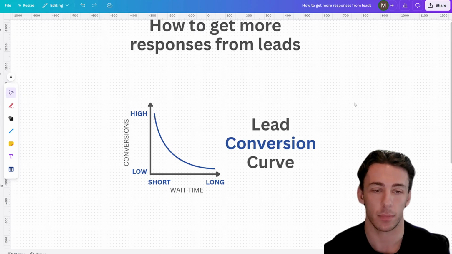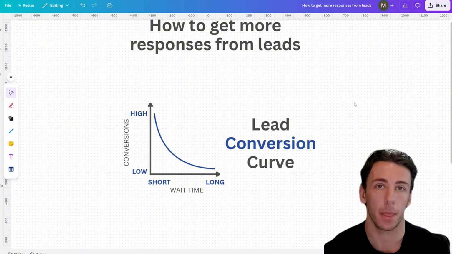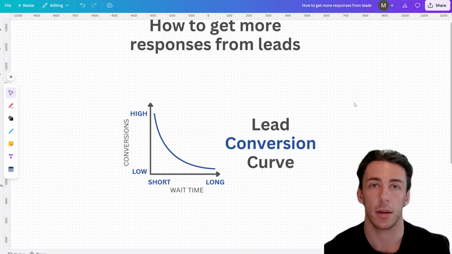And wait time means how long we are waiting to perform an action. So, an action is something we do for our lead. So, we get a new lead from our website, an action would be to call them. If we wait 1 day, 2 days, 3 days to give them a call, we're probably not going to get an answer, right?